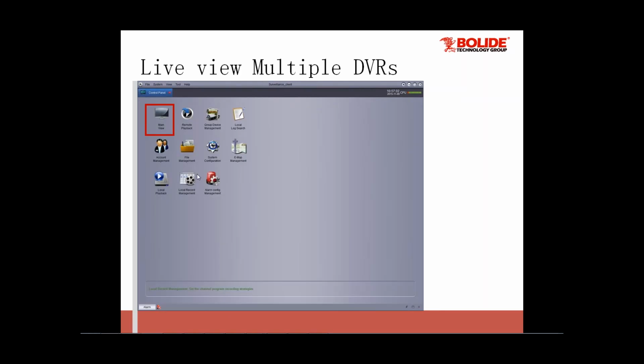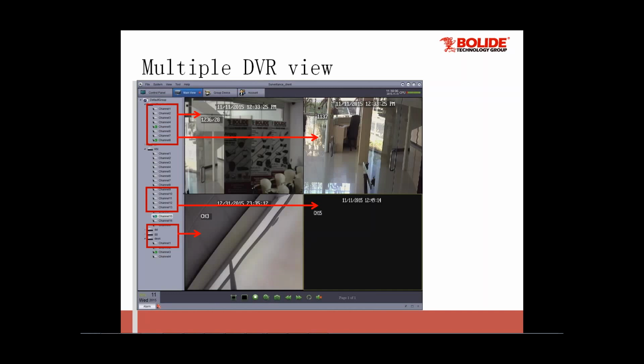And one benefit that I mentioned at the beginning of this webinar is that you're able to access and control multiple DVRs on the software. So how do we do that? We'll go over it right now. You can see in this image that we have 3 DVRs selected. The first DVR on top is showing 2 channels from its DVR. The next one below is showing 1 channel, and the one below that is also showing 1 channel. So we have 3 DVRs on 1 screen, reviewing 4 different channels on 1 screen.